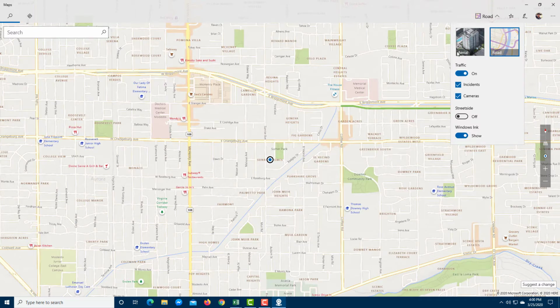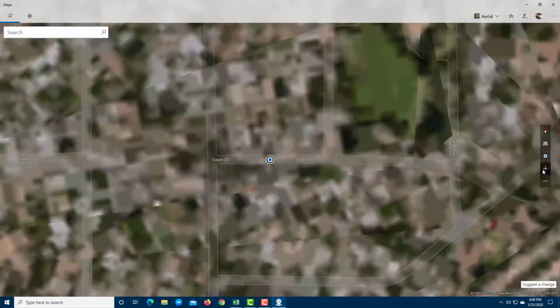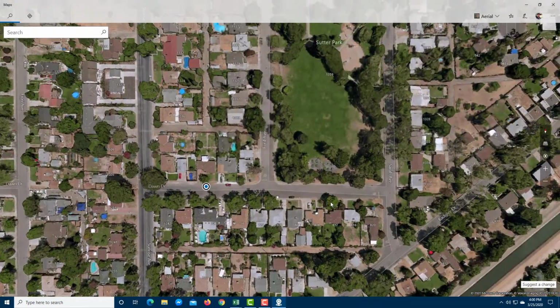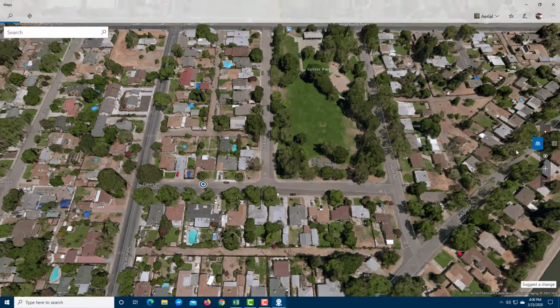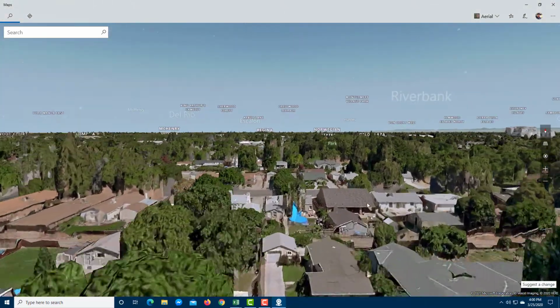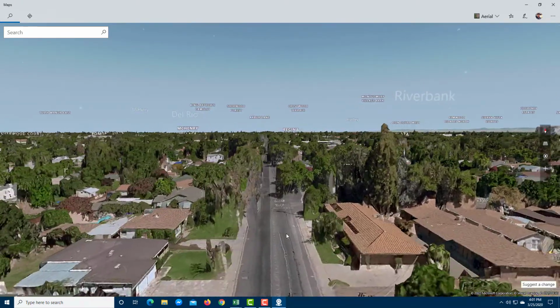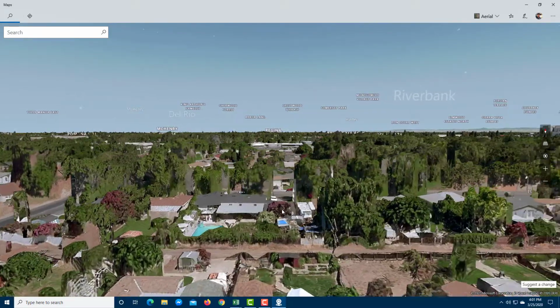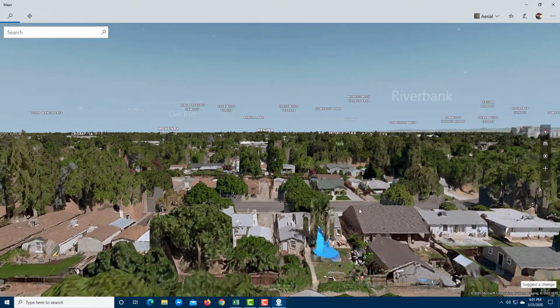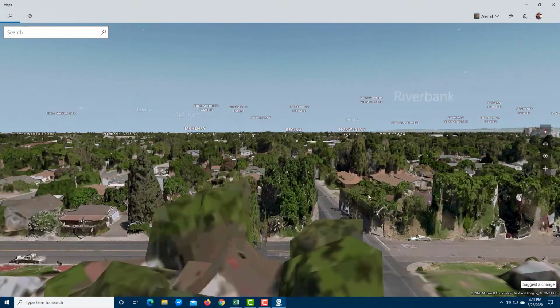But here's another thing. If you were to go to aerial right over here, it changes the map onto an aerial view. So you can actually go inside and see this is how it looks like. There's everything right over here. And the magic actually comes when you tilt to see 3D. If you were to tilt it, you can see that everything is in 3D mode. So it combines satellite view and the 3D models to actually show you a 3D version of the location right here. But this does not work for each and every location. This location right here shows the 3D location right over here.